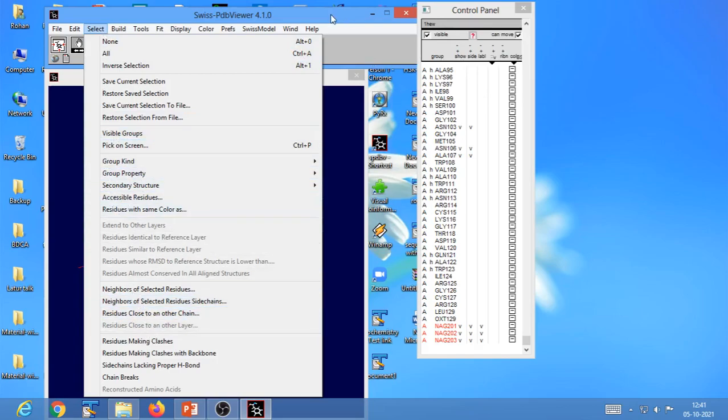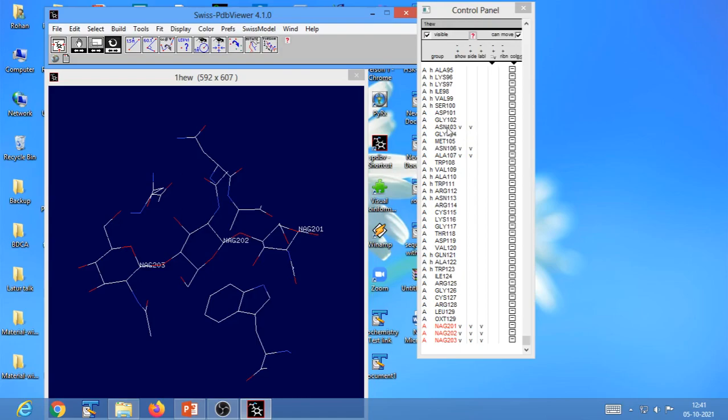Now you can see that we have only added to the display the amino acid residues that have at least one atom around your selected atom. It has only been displayed, it is not selected.